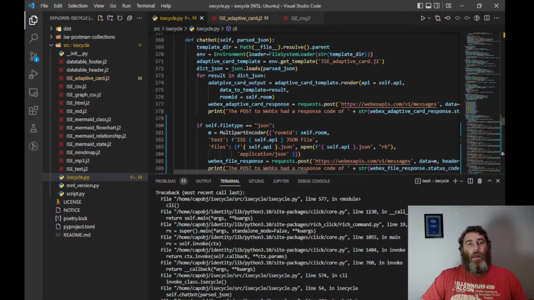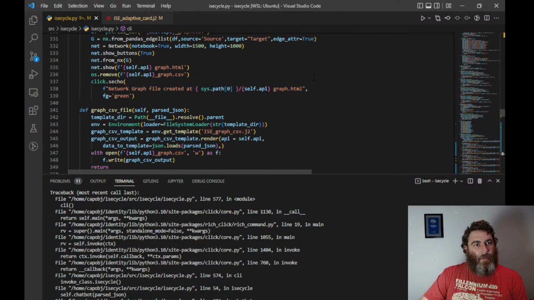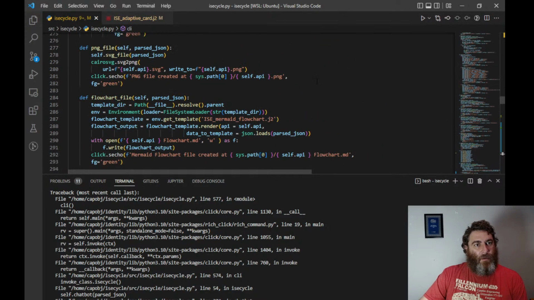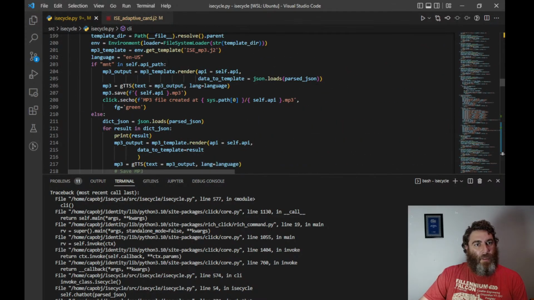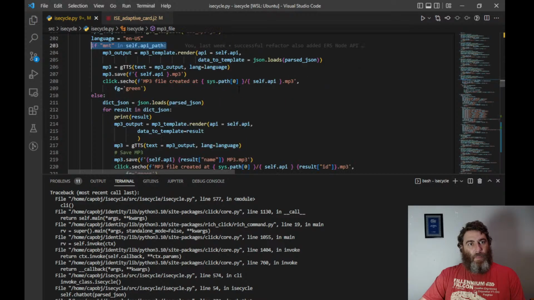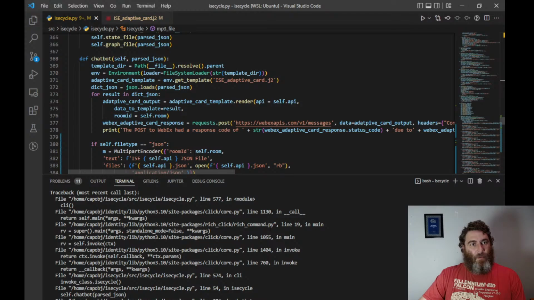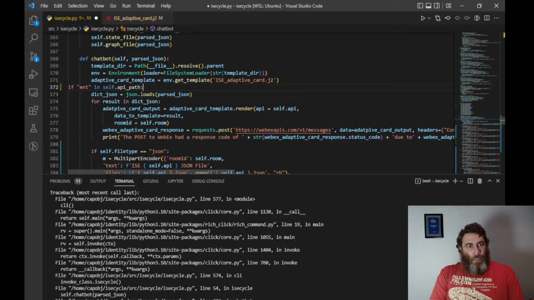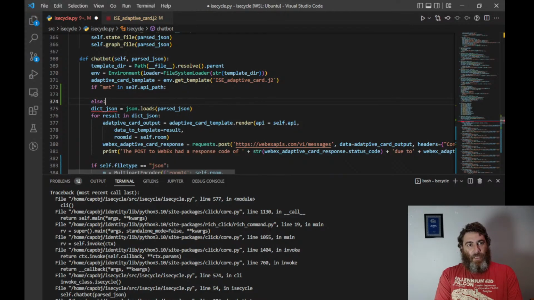Oh, hang on. I know why. It's because I didn't do the MNT, so I need to add a bit of logic here for the chatbot. If MNT is in the file path, else.